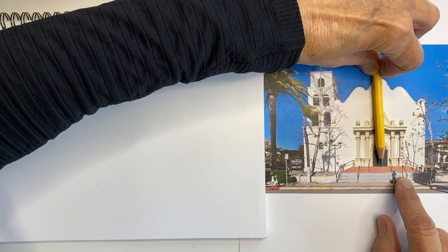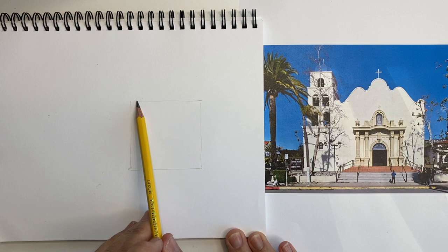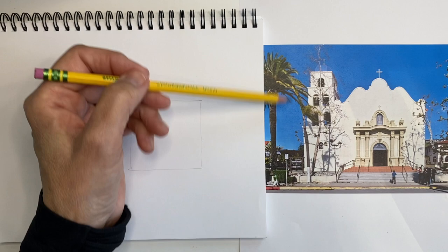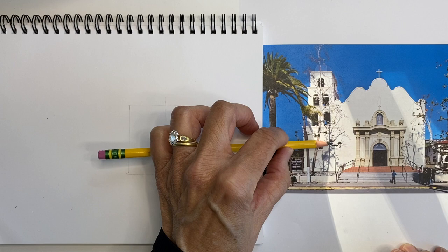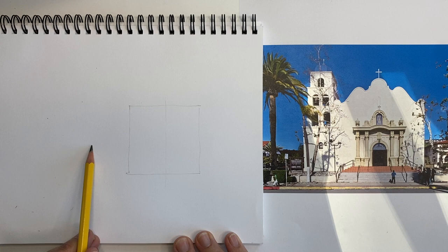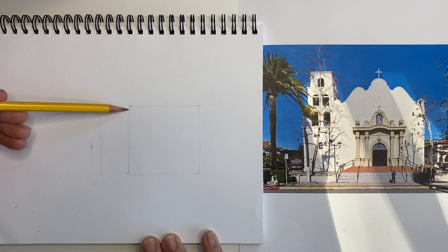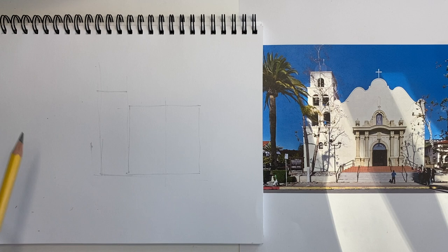So let's go to our sheet somewhere in the middle, block out a square. You'll notice that I'm not choking up on my pencil. I'm holding it back just a little. Using the same sort of principle, let's block out the rectangle here. I'm going to suggest we kind of eyeball it. It's narrower than half. If you could just visualize, that's about half, or if you want to put your tick mark out there. We know it's not there. Come in just a little. If that's the top of our building, the tower's a little taller than, just a little bit taller. There's our beginning.